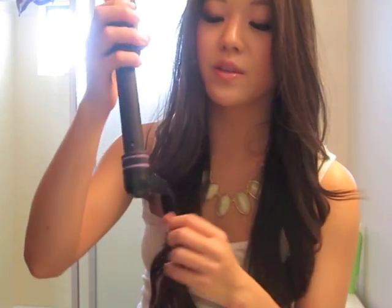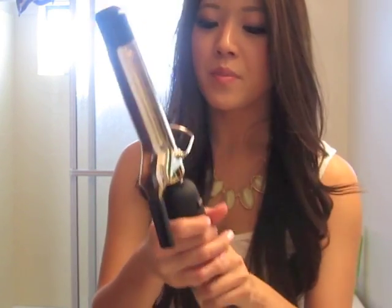And so now even the more inexpensive ones come with a swivel rod. It makes it really easy on your wrist to curl your hair because you're not flipping around your wrist all the time. And then it also comes with a lot of different heat settings, which a lot more inexpensive ones have now than it used to. Now this has 10 heat settings and it goes up to 430 degrees Fahrenheit. So it gets pretty hot.